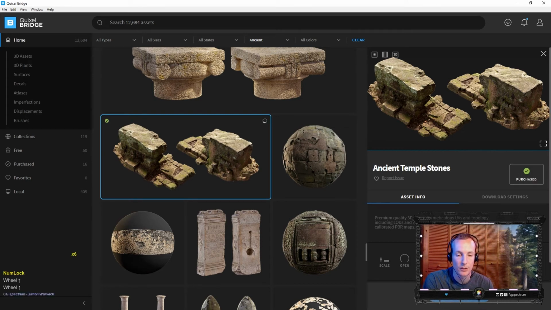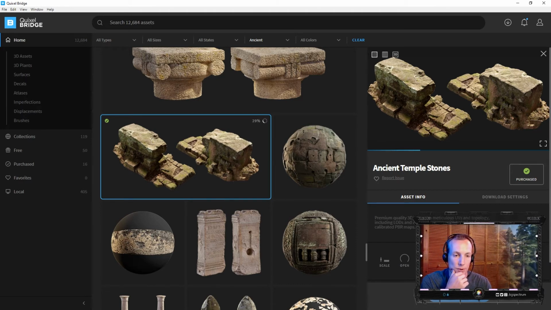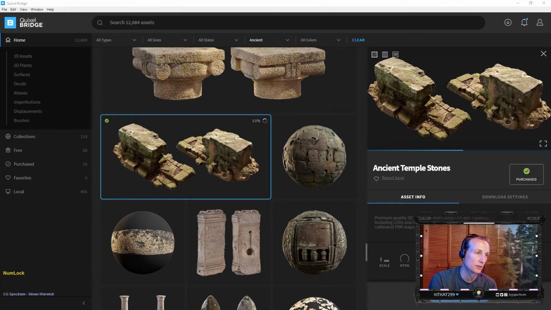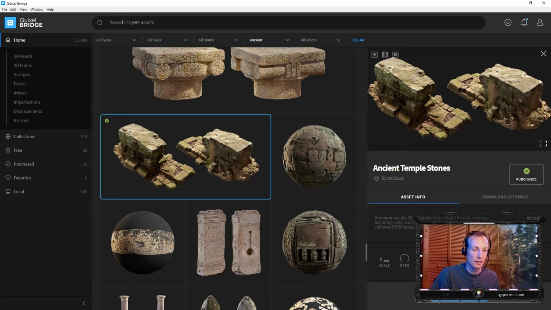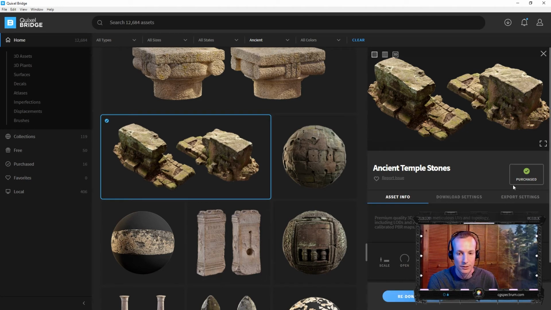But basically, you download the asset, and it brings this FBX and a bunch of texture files onto your computer from the web, and then you can just find these FBX files in your library and use them. Legally, you're not supposed to use it for Maya, but you can just import them into Maya and work with them. But the whole point of Bridge is it allows you to take what you see in the picture and have it reproduced in the software you want to use it for. And in this case, it's Unreal.